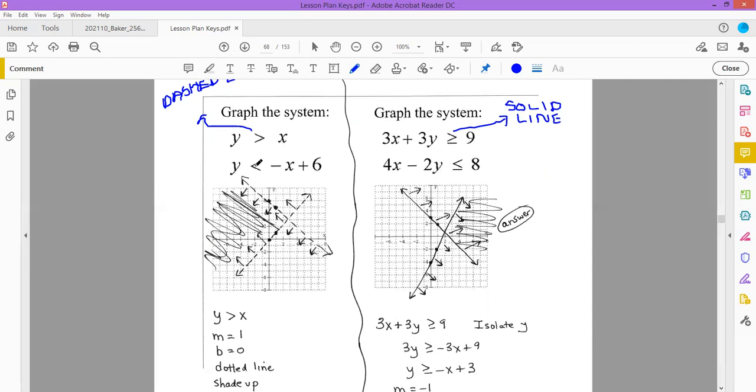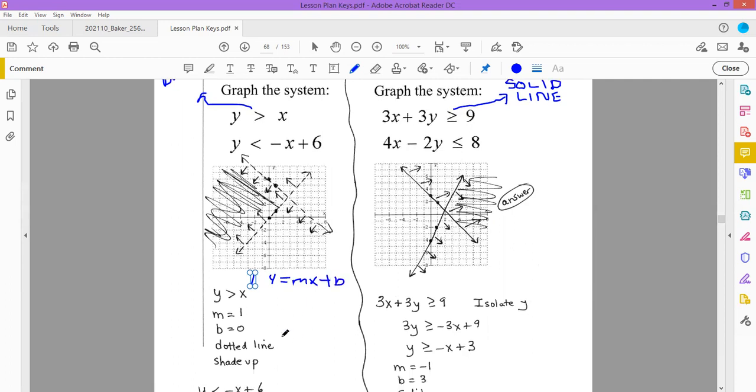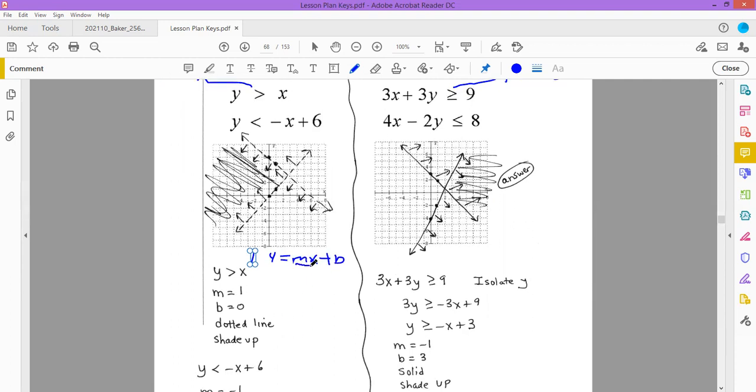Our first inequality, y greater than x, is already written in slope-intercept form, y equals mx plus b. Let's identify our slope and our y-intercept. Our slope, the number that's in front of x, is 1. We want to see this as being 1x. So our slope is 1. As a fraction, we would write 1 over 1. That means up 1, right 1. And there's no number behind x, so our y-intercept is 0. We'll start at 0, plot that point, that y-intercept is 0. And then we'll go up 1, right 1 to get the second point.